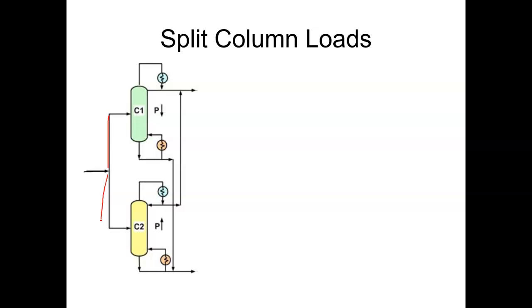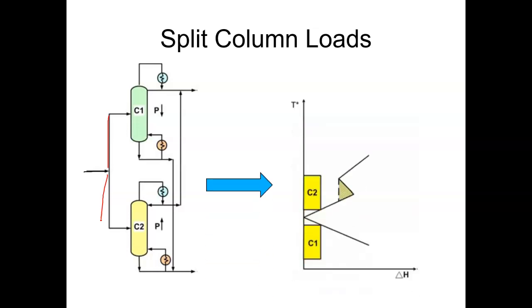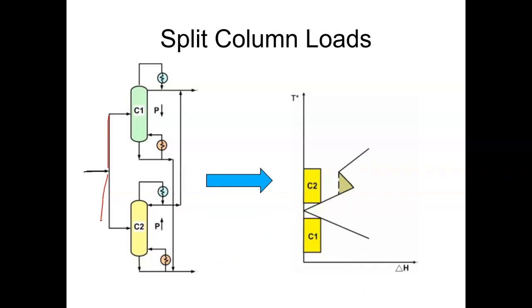Now what we do is, since the actual column is not appropriately placed, we change the pressure of the bifurcated column. So C1, which is 50% of actual, and C2, which is almost 50% of the actual, we decrease the pressure in such a way that reboiler and condenser both temperatures are below pinch, and we increase the pressure for column 2 in such a way that both reboiler and condenser are above pinch. So correspondingly, in the TH diagram, you can see that C2 pressure has increased, so the entire column is moved upward. This is your pinch point, and column 1 has gone downward.